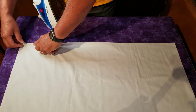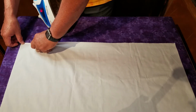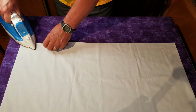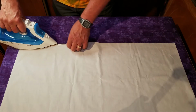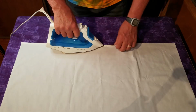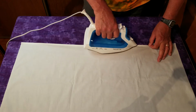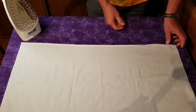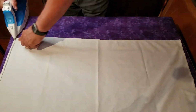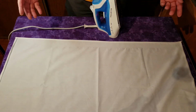Oh, and when you roll, and before for your hems, roll it over about a half inch as you iron it. And I have steam set on my iron, so it helps set the fold. So just keep going, just eyeballing about half an inch or so all the way around. All right, that's around once. Now we'll fold that over again.